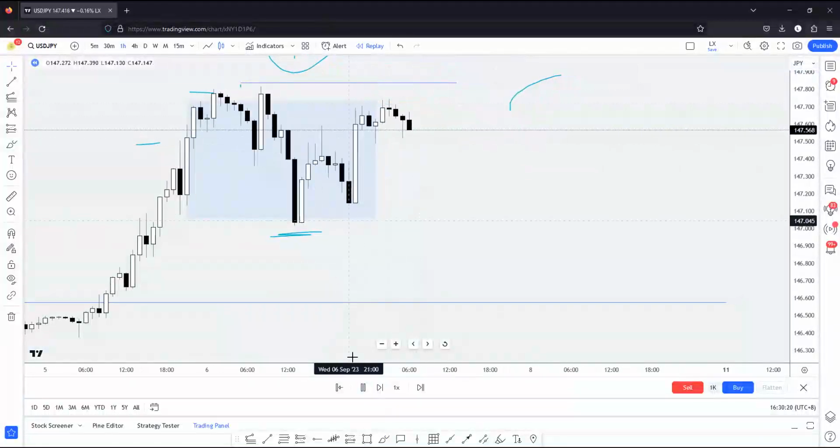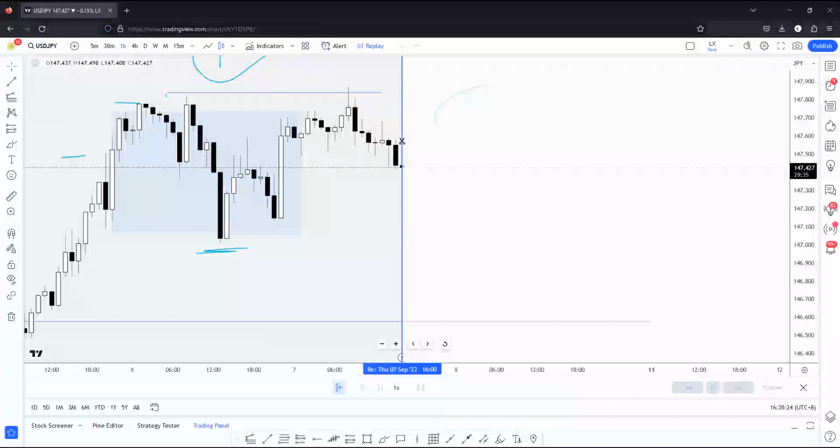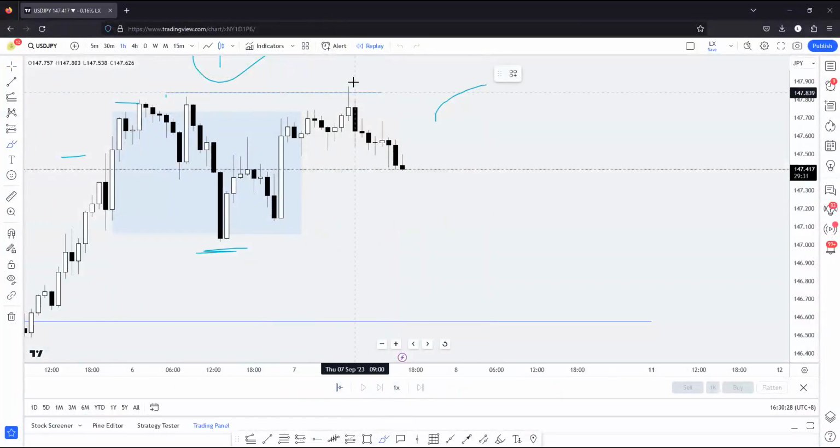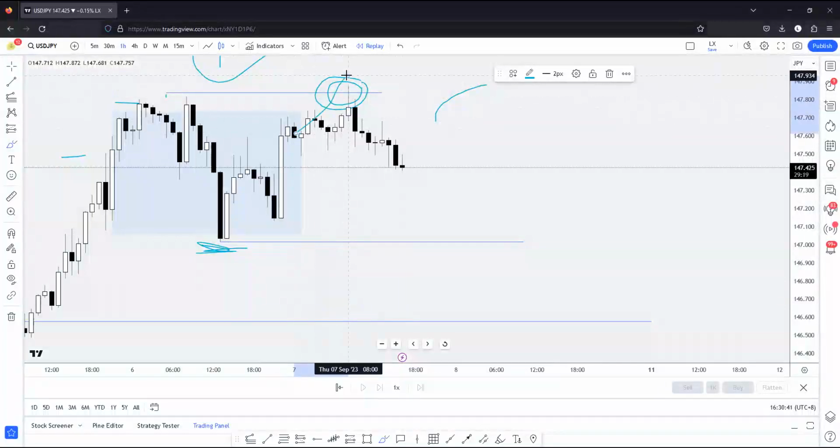Once the target has been reached, let me just fast forward slightly. So you can see that the target has been reached over here. And once the target has been reached, it creates this value as the region. And the reason why this is so is because price did not close to the upside. If it broke and closed to the upside, then it creates a new demand level. But at this point, it did not.